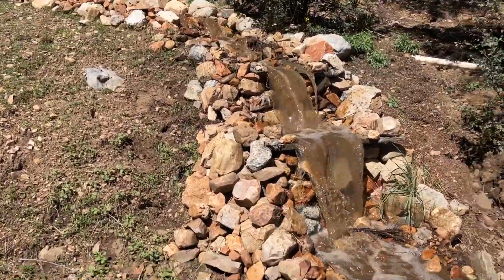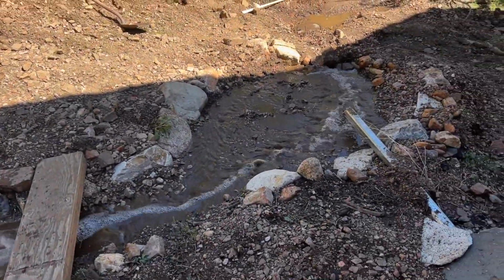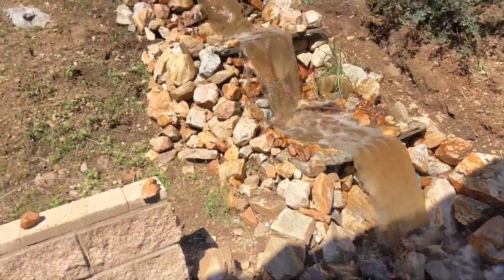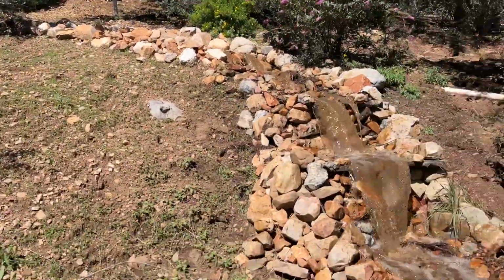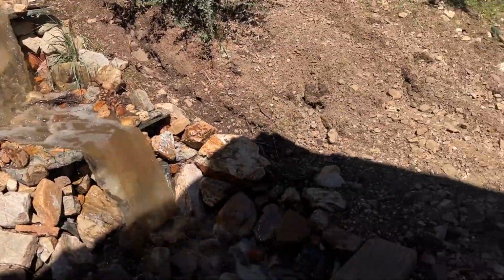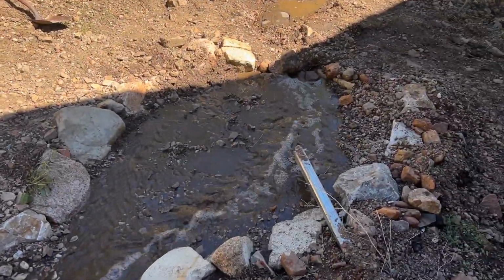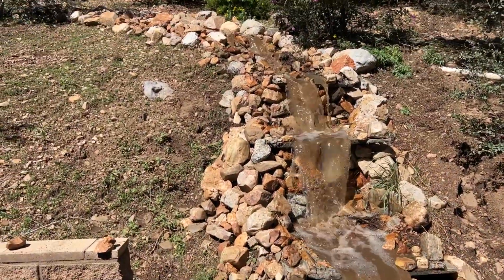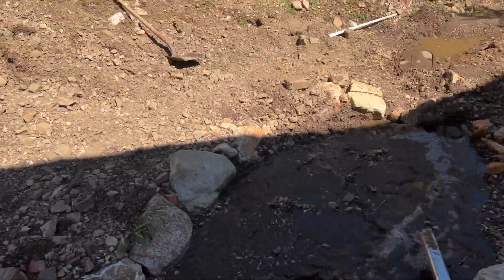Anyways, we finished. It looks a lot better than it did this morning. I was pretty doubtful I'd have this running again today when I first looked at it, but we got all this dug out, got this little part back in operation, and it's not as pretty as it was a month ago before the flash flood happened. There's a lot of dirt in it, but it does look a little more natural on the upside. So it's gonna take a long time for this thing to just kind of run and get all the stuff out of it, but looks pretty good.